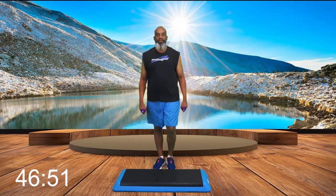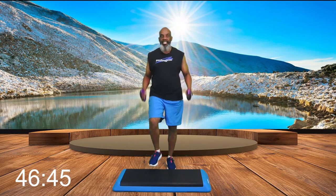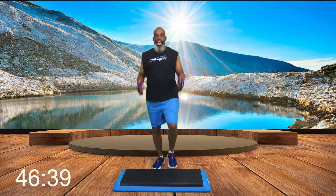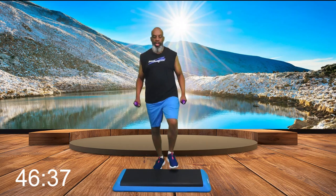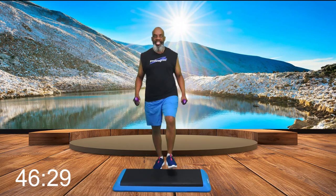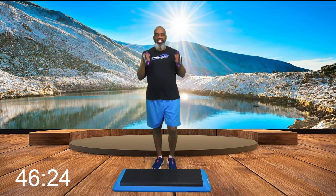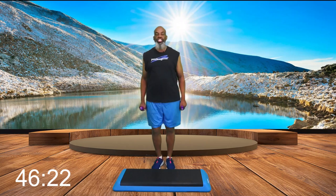For 4, 3, it's time for the heel press with a tricep pushback. Here we go. 8, 7, 6, 5, 4, 3, and 2. I like to say 4 more. And 4, 3, and 2. March on the floor. Good job.